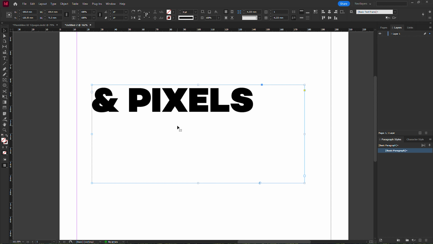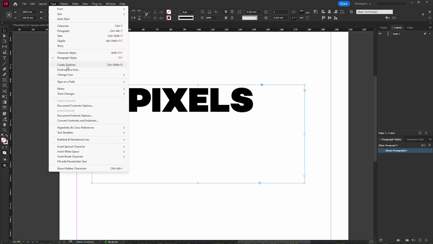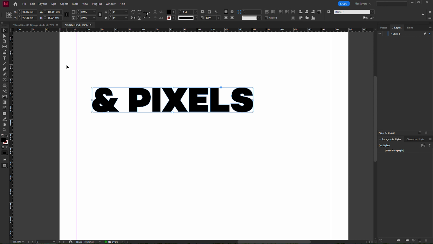Once you convert the text to outline, you can no longer edit it. It will be as if you have drawn a box or a circle, ellipse, rectangle. And how do we convert to outline? Go to your text menu, say convert, create outline, or you press Ctrl Shift O, or Command Shift O on Mac.